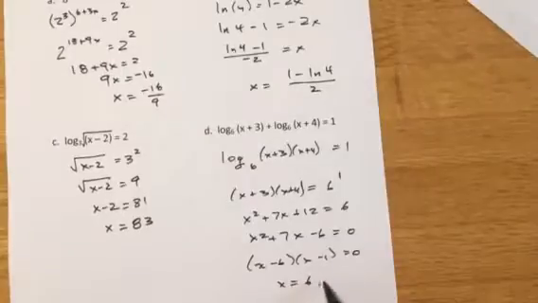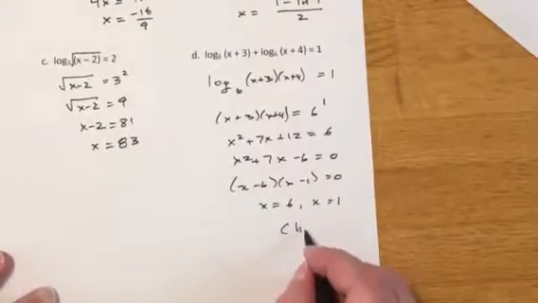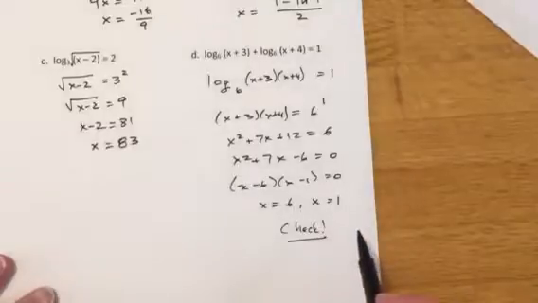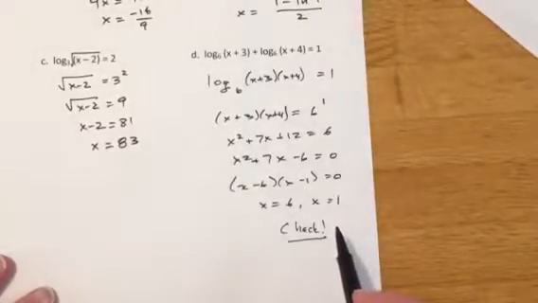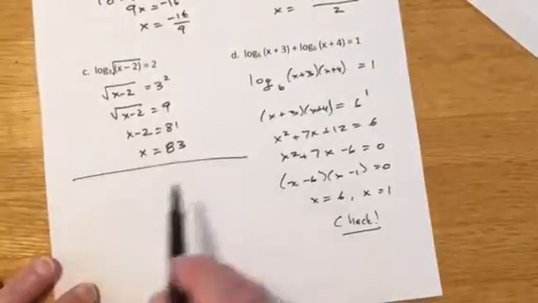And so for right now, it looks like x can equal 6 or x can equal 1. Okay, we have to be very careful here because we need to check. When you combine the logs, you need to go back and check at least the first step to make sure you're not getting negative logs. So just come over here.